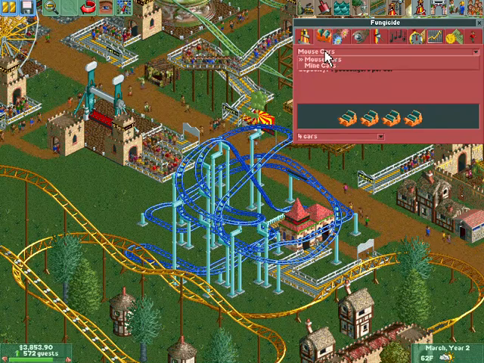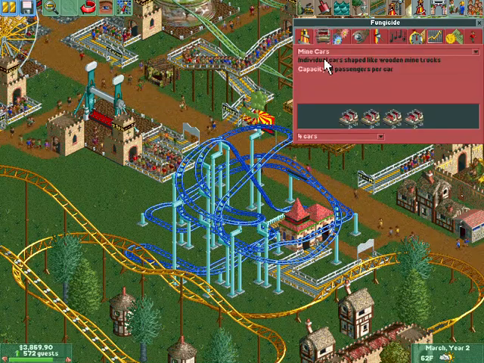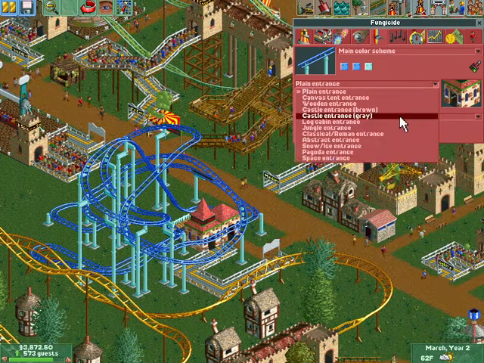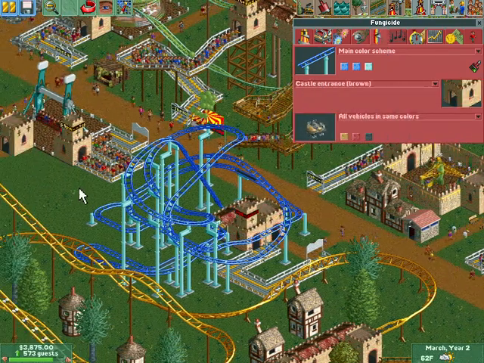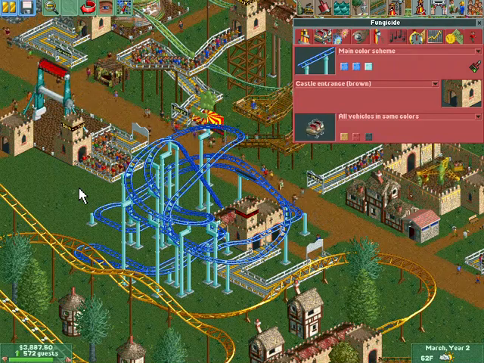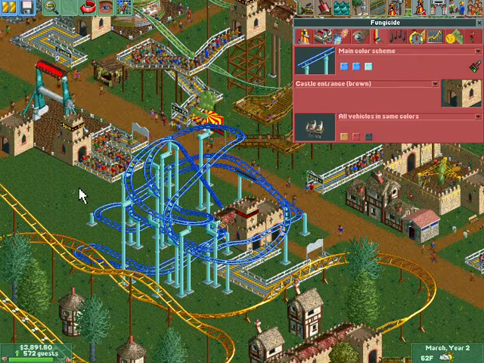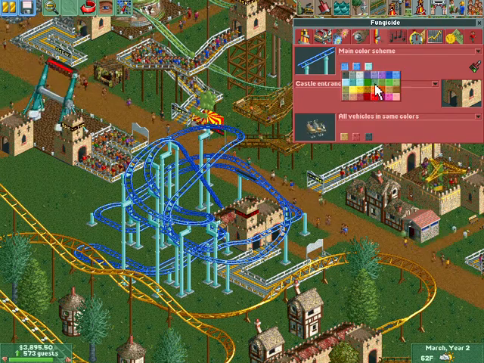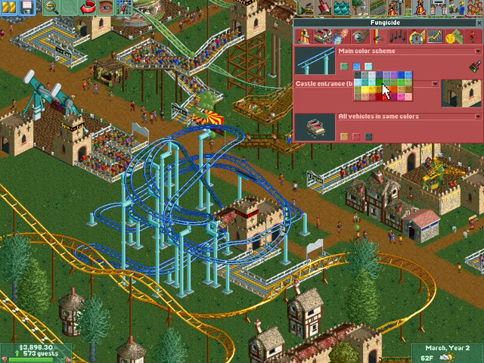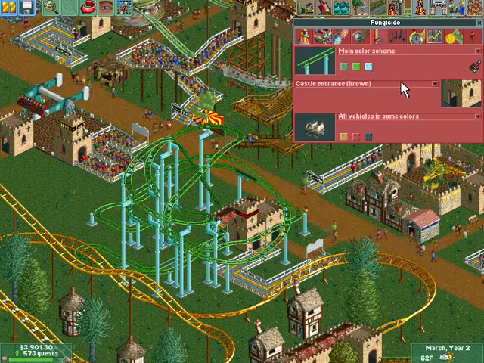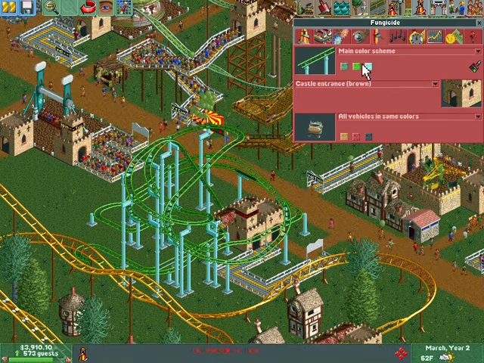And yeah, this is another cute, tiny little coaster. Nothing too crazy, and it's a custom design that was already made. I could go ahead and make a custom one, but for the sake of time, I'm going to go ahead and place this one down. Not too green. Yeah, let's go with that.